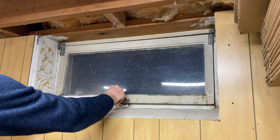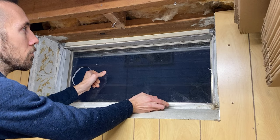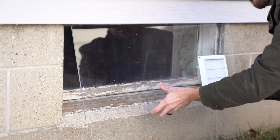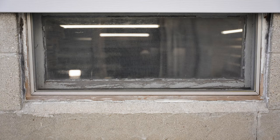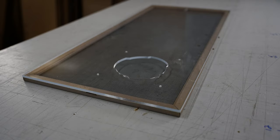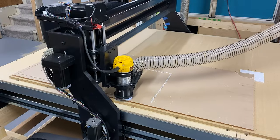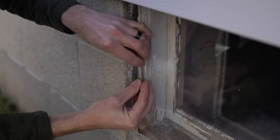Here's what I did. I was first entertaining the idea of removing the window and mounting my window insert in place with some trim for a more permanent solution, but right now it's the dead of winter and I want as much insulation as I can possibly get. This led me to put the plexiglass panel on the outside of the window where my window screen is. My window screen already fits onto my window nicely, so I just made my window insert the same size as my window screen. I used my router table to cut the panel to size and held it in place with strips of plexiglass that had double-sided adhesive on the back of them.